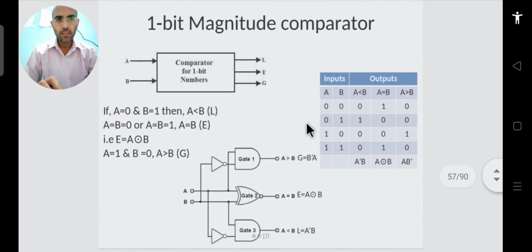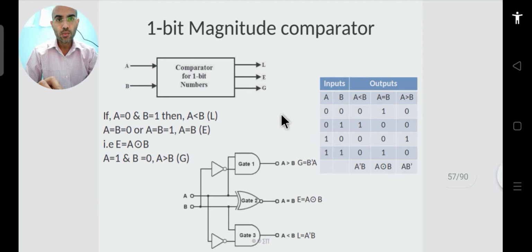Your 1-bit magnitude comparator is a black box in which we have to find what type of gates are needed and how the gates will be connected. The process will be the same as we have done in our last few classes. To find what is inside the black box, we'll take 2 inputs, and there are 3 possibilities: L, E and G.